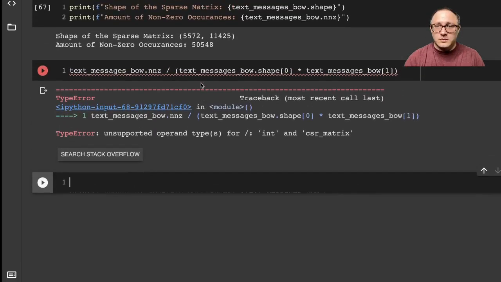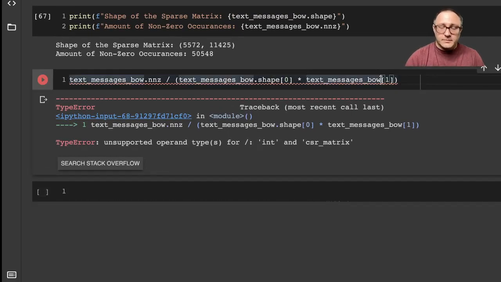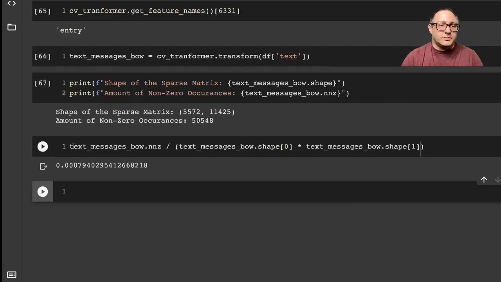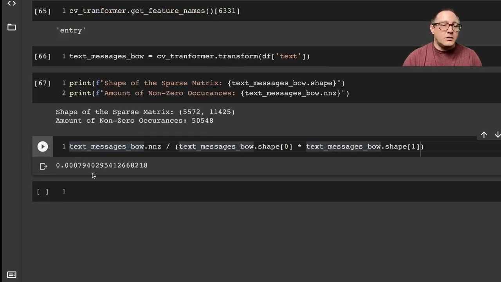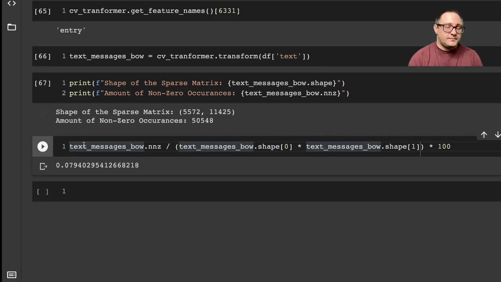Whoops, what didn't it like? Oh, here, dot shape. Okay, and I need to multiply this out because this is really small, but the sparsity of this is basically 0. Even if we multiplied this by 100, I'm going to label this sparsity.